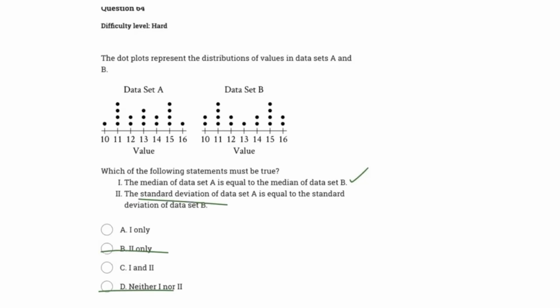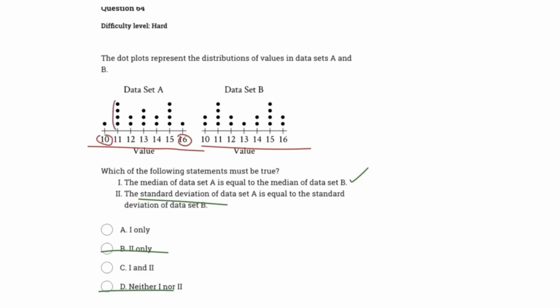So here's the thing with symmetrical distributions, right? You can calculate this if you don't remember it on the exam. When you have a symmetrical distribution, the mean and the median are the same. They're equal. And you can kind of see this in the points. You got a value of 10 and 16. Because it's symmetrical, you're going to get a mean of 13, right? 16 plus 10 is 26. 26 divided by 2 is 13.